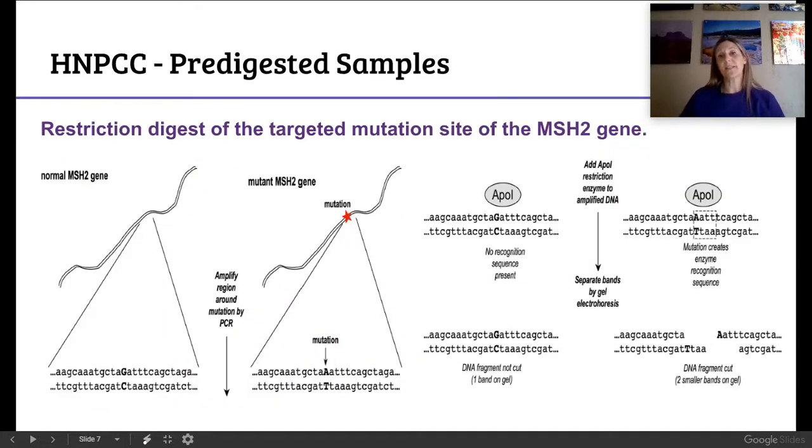So once the kids have built this pedigree, they are going to identify specific individuals that are at risk for this cancer gene. And when they do that, one thing from a biotechnology standpoint that I really like about this lab is it's very simple in the fact that the only biotechnology technique that they're using is gel electrophoresis. So this lab has pre-digested samples.